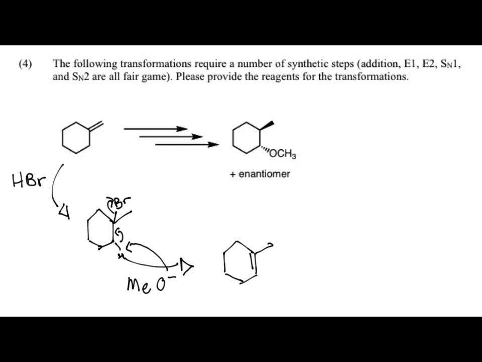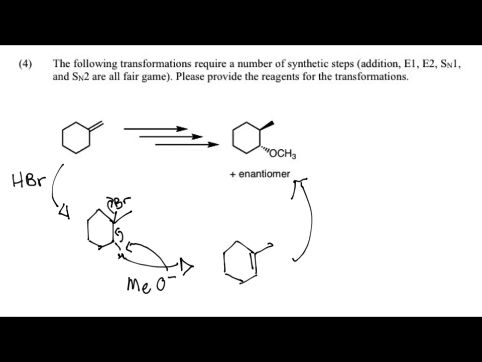What was the reason that we had to use a small base instead of something like butoxide? Why a small base rather than a big base? The big base, like butoxide, would take the proton from the less hindered position because it can't reach the more hindered position. That gives you the so-called Hoffman product, and that would just bring you back to the starting material. That wouldn't be the end of the world. You could add HBr again and then try a different base, but it would be kind of going around in circles. Does that make sense? So you want to make the Zaitsev product, not the Hoffman product.